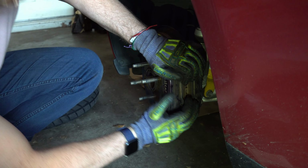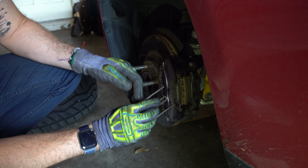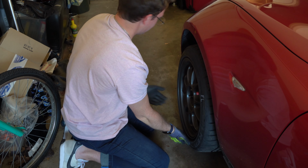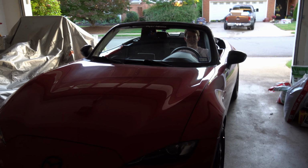Caliper brackets are nice, aren't they? That's amazing. Yeah. And they really are, because all he has left to do now is slide that bracket in, and he's done. What a luxury. I didn't have to lift a finger. I know. This is a first. Do it.